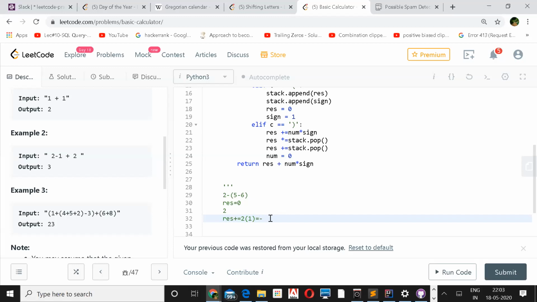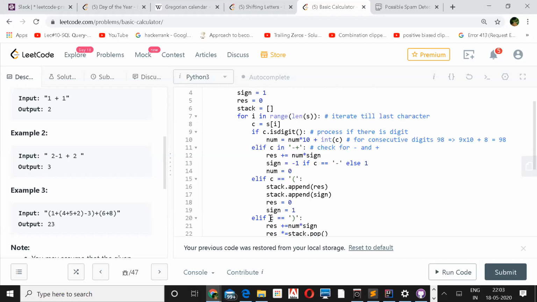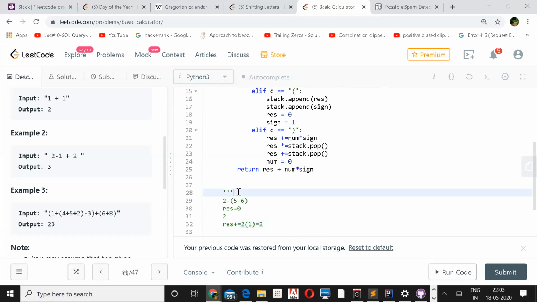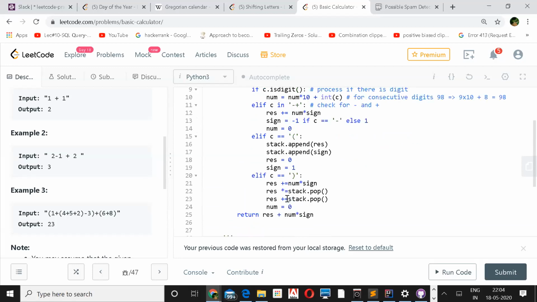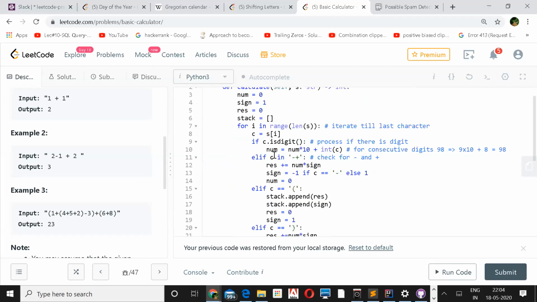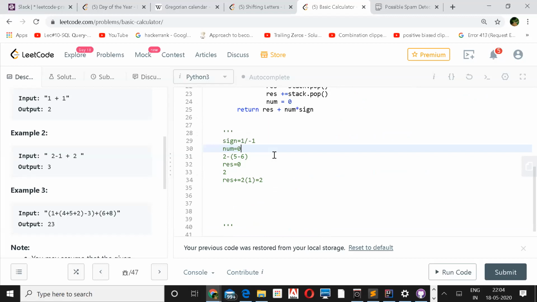In the next step it will be like, yeah, this will be +2. Then we are checking the sign, now we'll make sign -1 for the next one. Okay, we'll update this to -1. Earlier it was 1, now for the next character we'll update it to -1. After that, again the initialization we also have to check. Num is 0, they have made num 0.